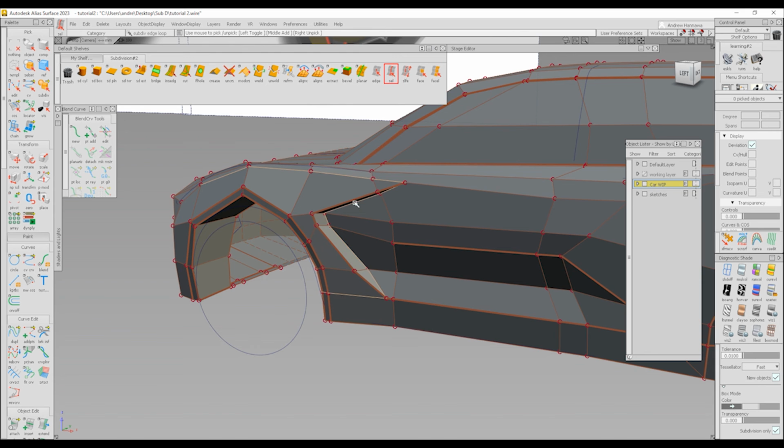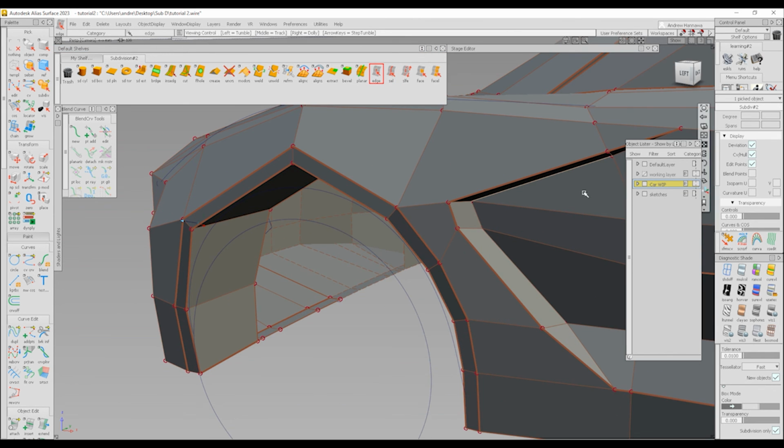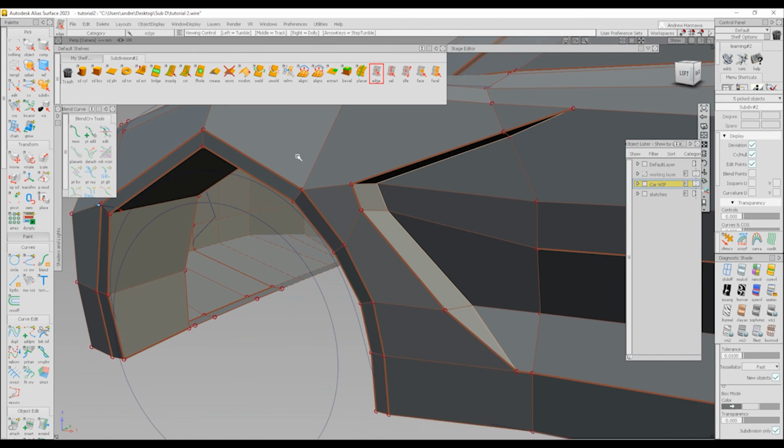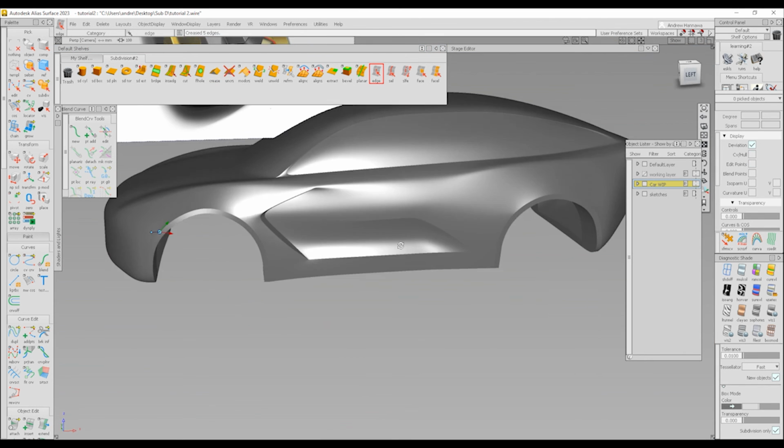And then I can crease that. Whoops, don't need to select all of that. We have something like that.